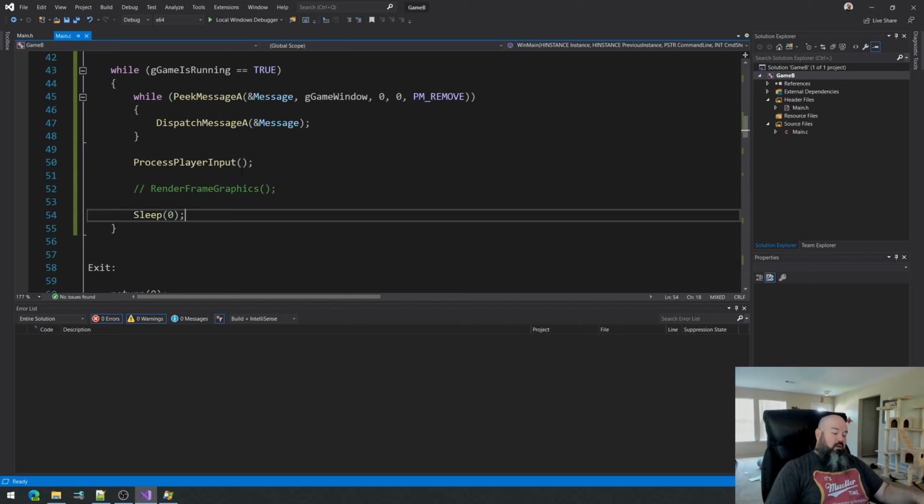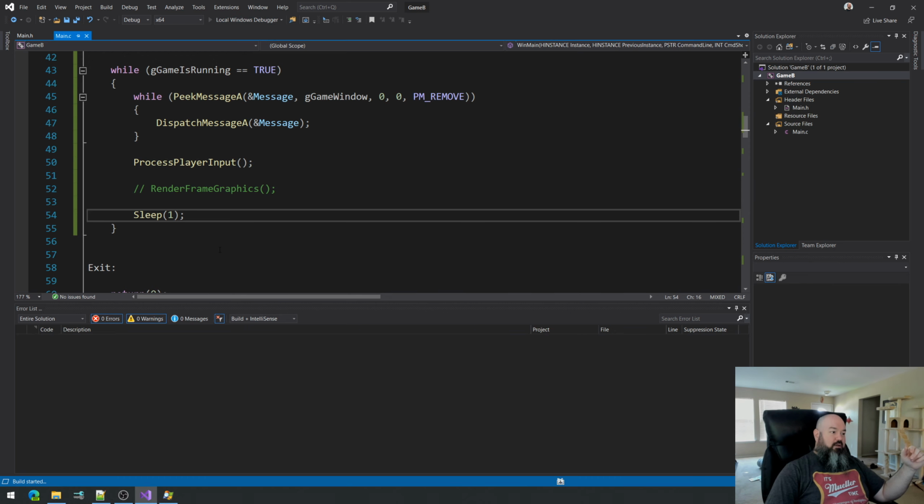So anyway, problem number two is much harder to solve, but problem number one is really easy to solve. I'm basically just going to replace sleep 0 with sleep 1. Now, when I sleep with a parameter of 1, that's 1 millisecond, I'm actually not going to sleep for 1 millisecond every time we go through this loop.